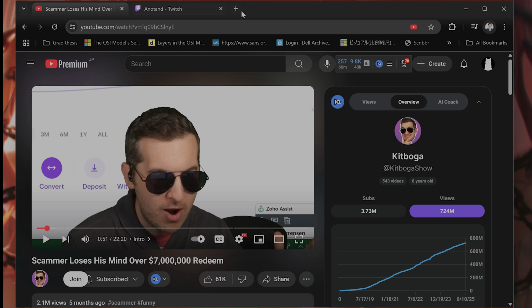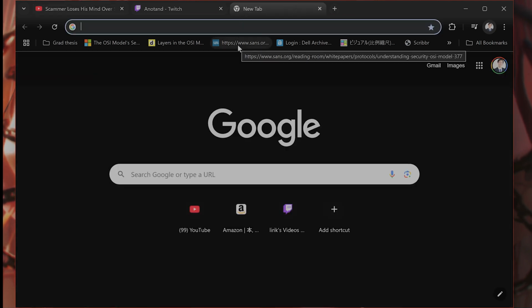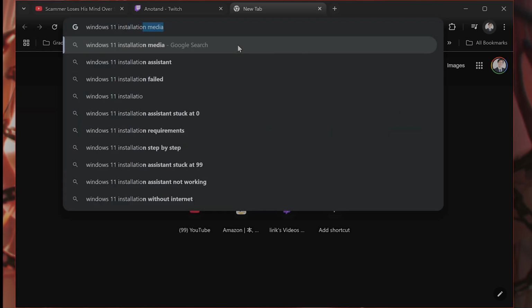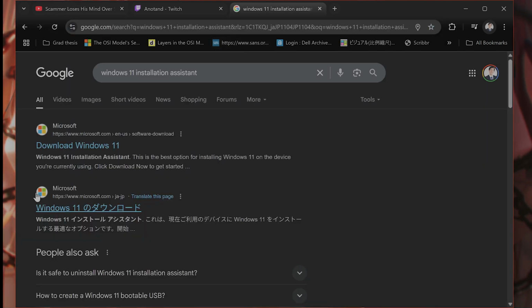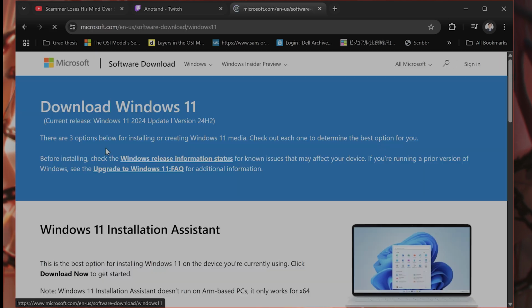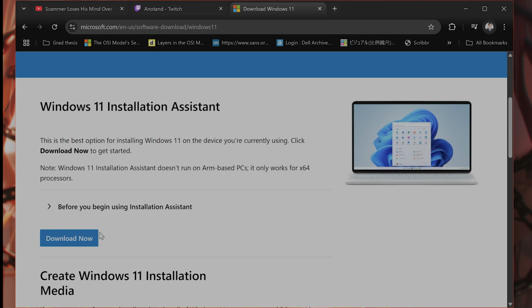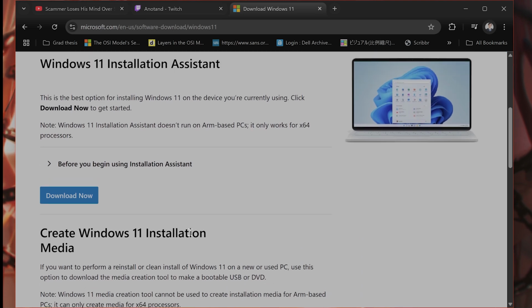And the last thing you want to do, if nothing else is working, is open Chrome or whatever is your favorite Windows browser. So you want to go to Windows 11 Installation Assistant, and then from here click here. And then you'll see the Windows 11 Installation Assistant, and you want to download it and then follow the on-screen instructions. It's going to say install or update option, then click update and then follow the on-screen instructions and restart your PC once it is complete.